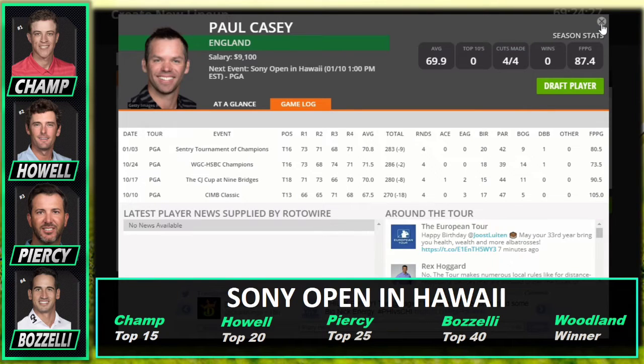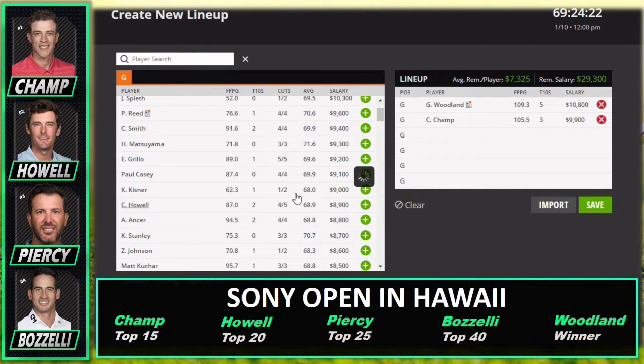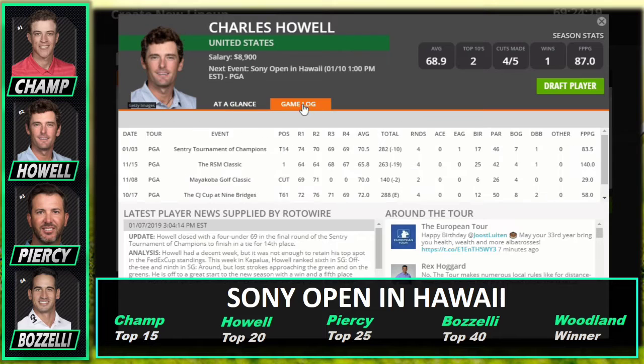I want to go over Charles Howell. Just going to be going down a little bit lower there. He's just kind of been one of my guys. He has a good stat fit here. He's 4th in ball striking, 17th in total driving. His average finish at this course in the last 4 years is 20th overall, so I'm going to give him a projection of finishing around 20th overall.